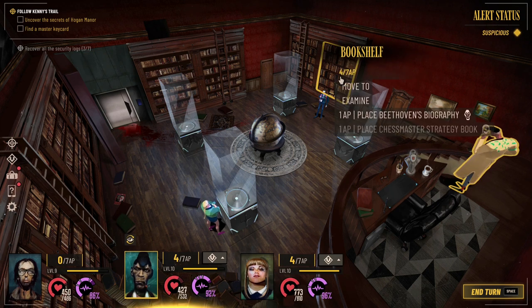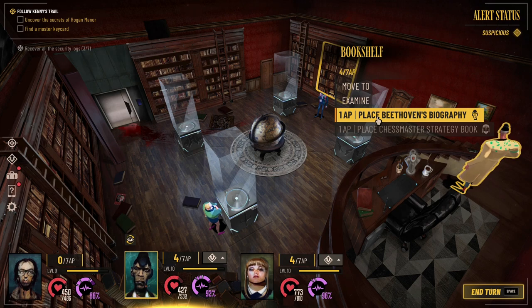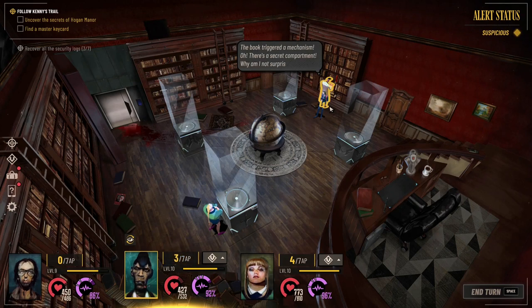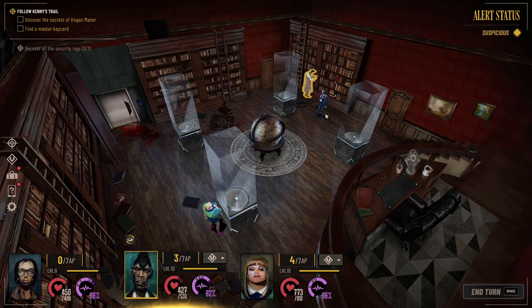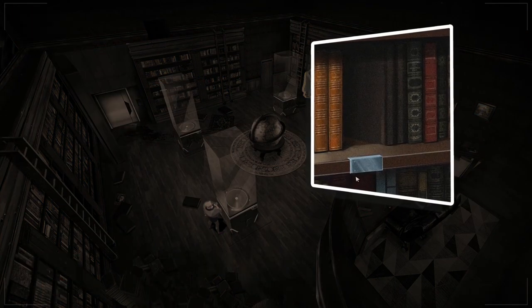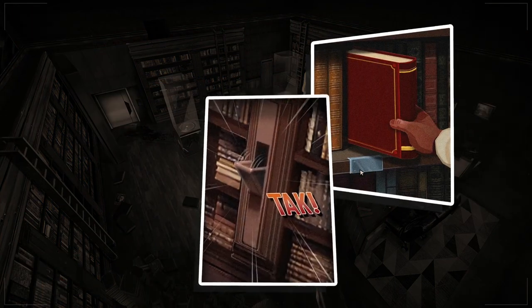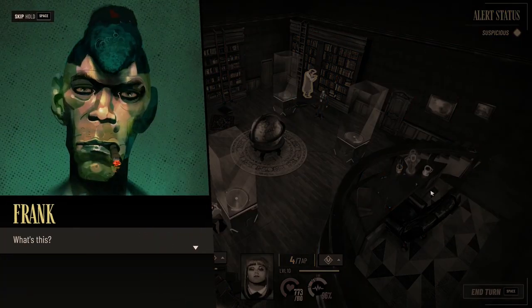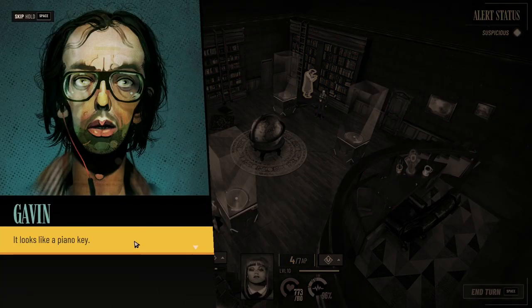And what we need to do now? You see this bookshelf? We need to place a book about Beethoven. Yes, let's put it right here. Oh, some kind of mechanism triggered. And we got piano key. What's this? It looks like a piano key.